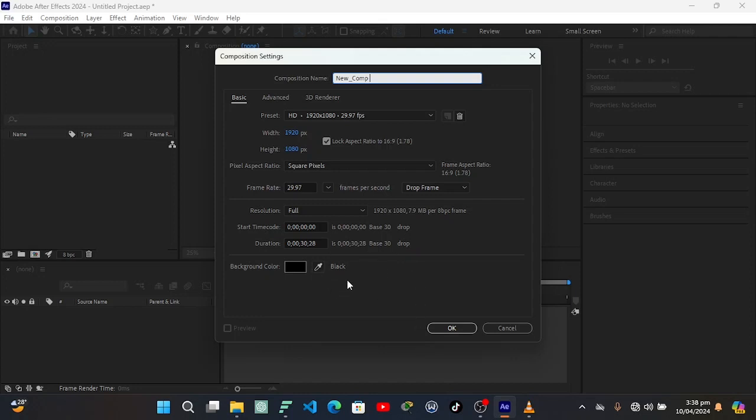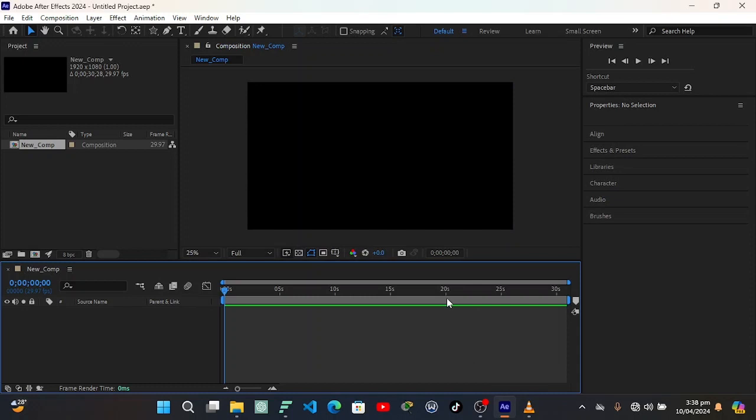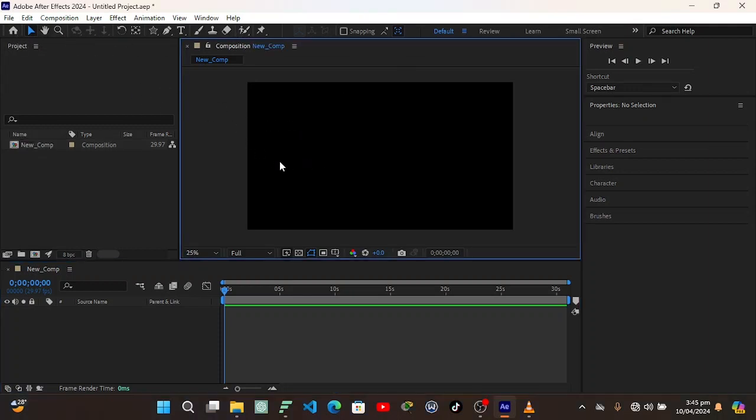If you want to give it a background color of your choice, you will create a new solid. We will talk about that later. Okay, then we click on OK. Now it brings us to the new composition here. But today our focus is on the toolbar, this bar here. We're going to learn about the various tools here. Let's try to bring something on board.